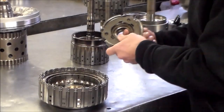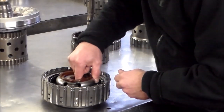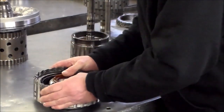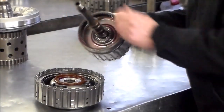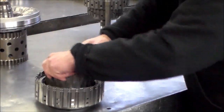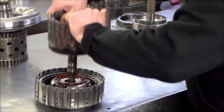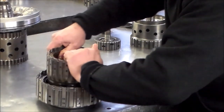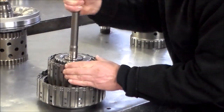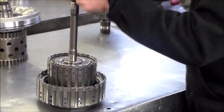Okay, so we'll put our planet on. So this is going to go like this. Snap that in. Okay, that's good. E-drum, got the bearing installed here. Okay, and I got a bearing here. Now the clutch hub is going to go on. Clutch hub. Now the A clutch hub. Bearing here is already there.